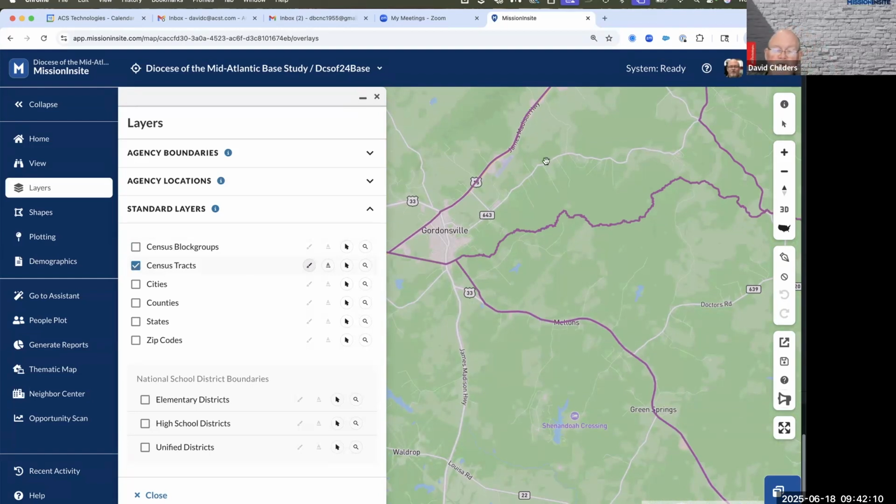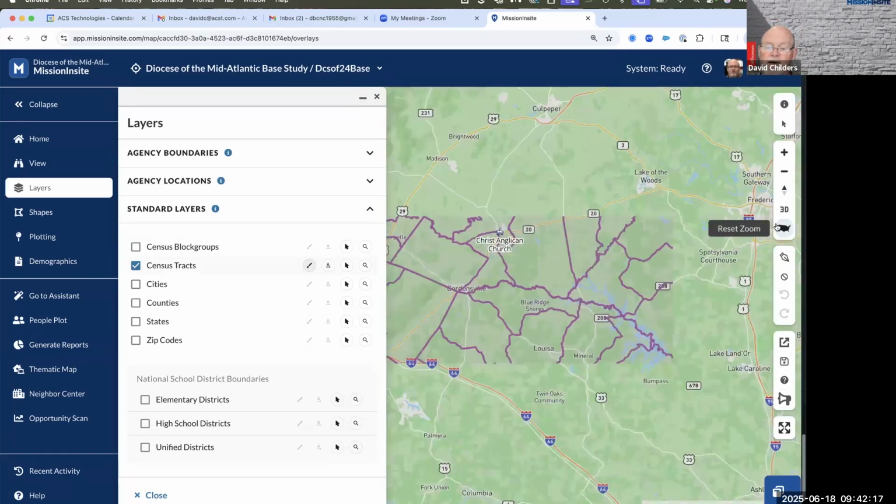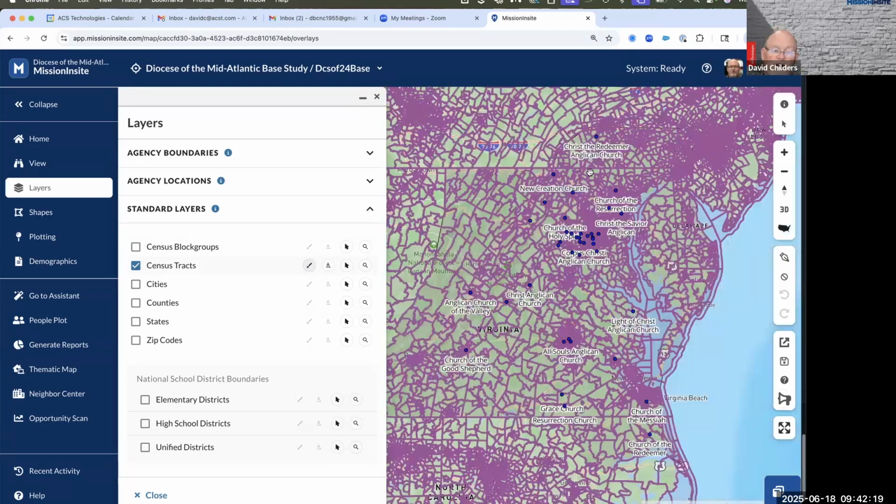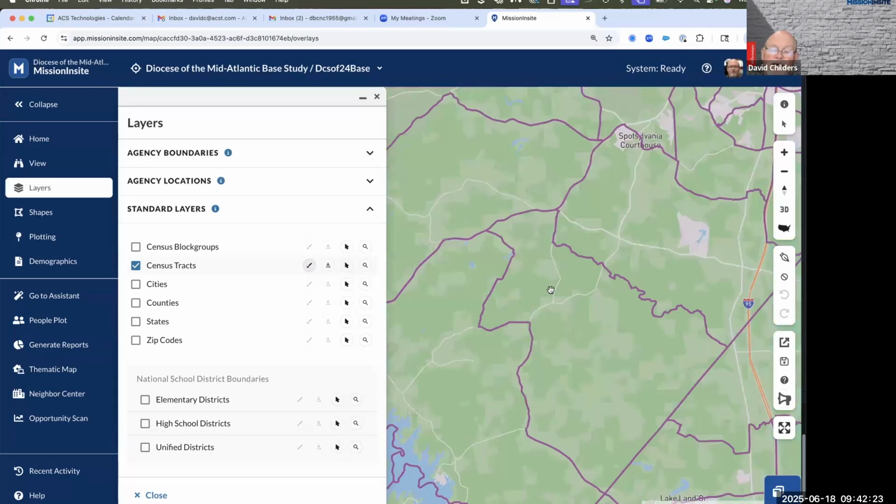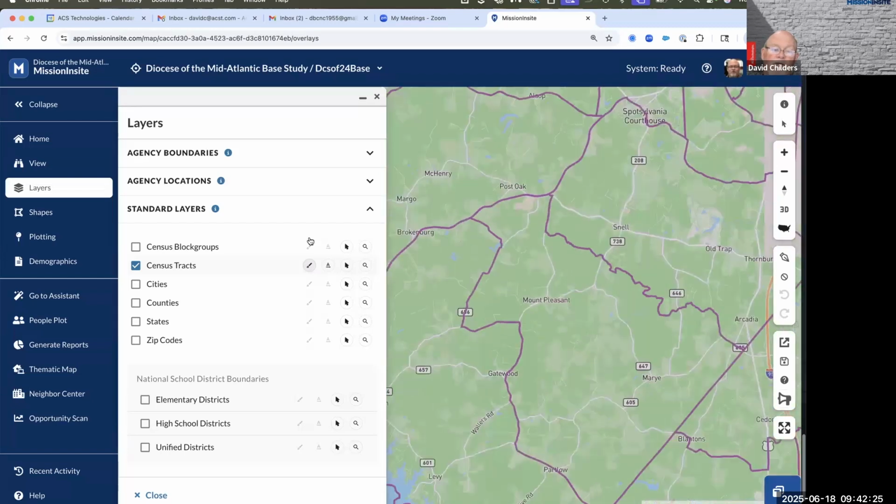One of the things I would tell you is that I'm going to go back out, zoom back out. Now you can see all of those census tracts. And if I zoom back in and I turn on the A for census tracts, it now gives me the number that the government has set for that particular census tract.